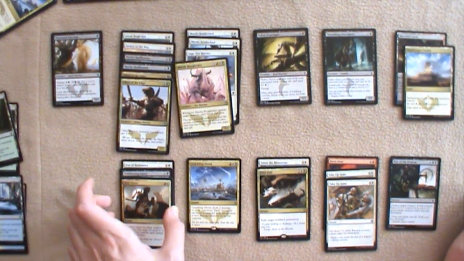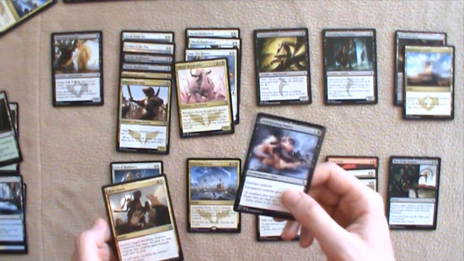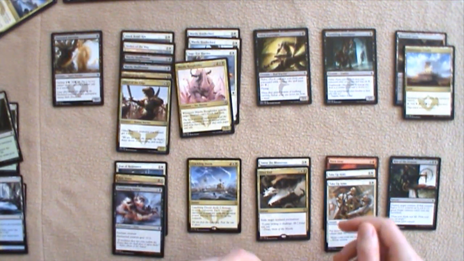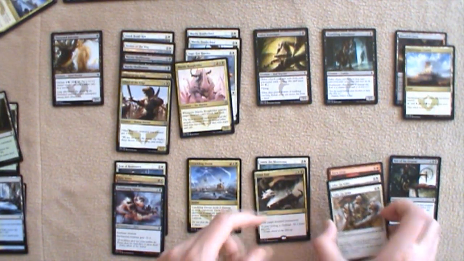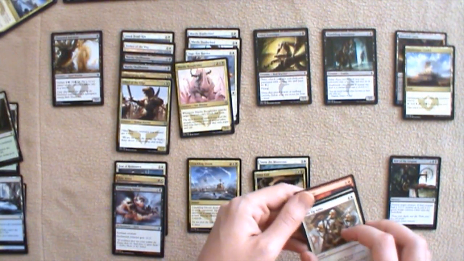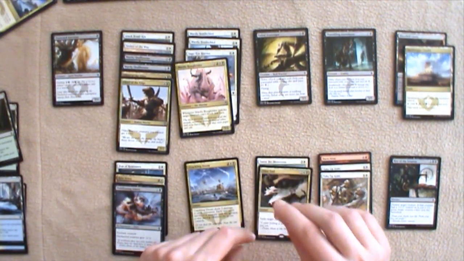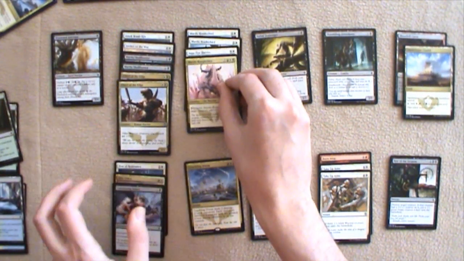Also, the removal in this deck looks very nice. We have early removal in Debilitating Injury and Ride Down. We also have Crackling Doom for later on, and Utter End, as well as Smite the Monstrous and Burn Away. So as you can see, this deck looks pretty solid, and I would be pretty happy to open this pool and be able to play this deck.